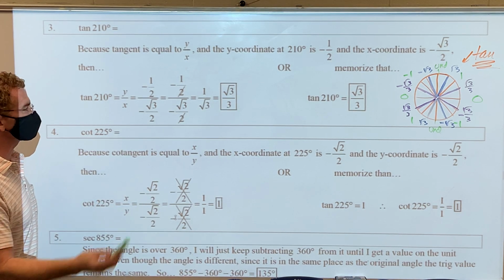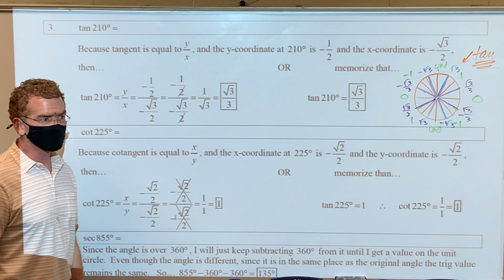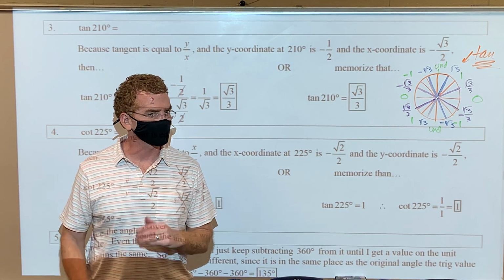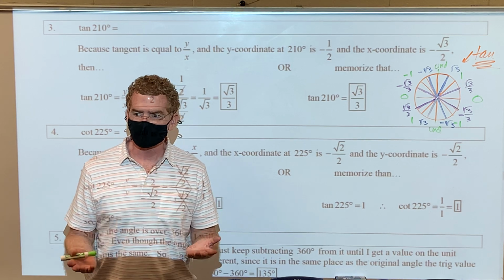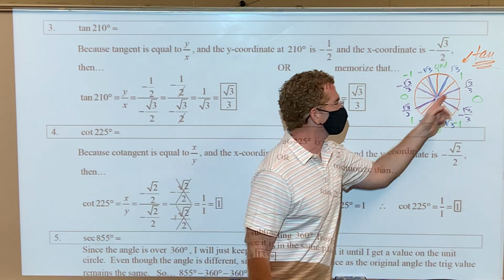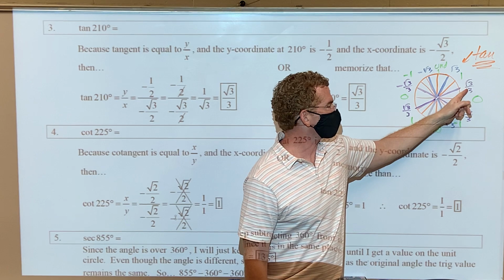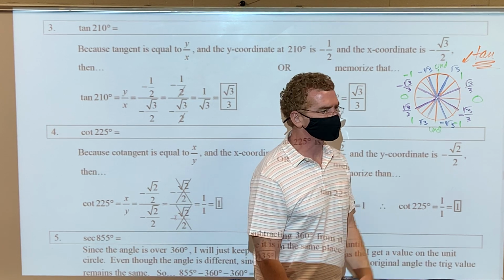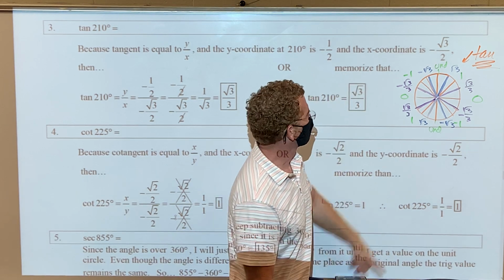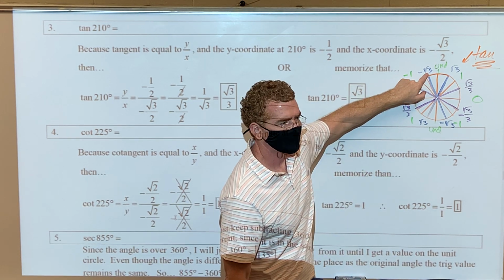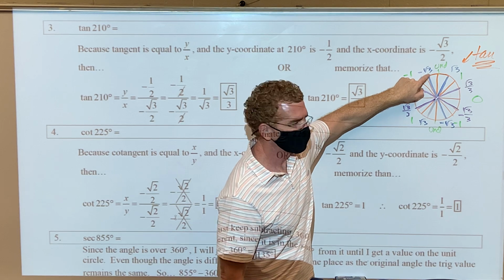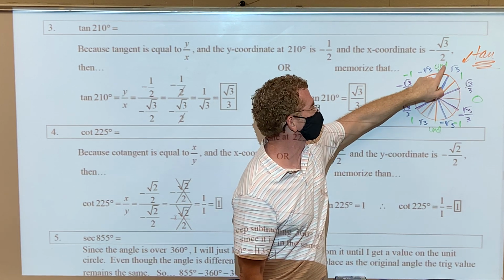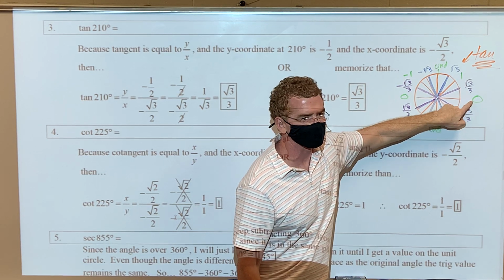And then when you ever see a cotangent, if you think about it, isn't cotangent the same thing as 1 over tangent? So the reciprocal of the tangent? So if I ever ask you for the cotangent of the 30, just take that and do the reciprocal. Take tangent's value and do the reciprocal. If I ever say cotangent of the 120, take that and do the reciprocal. And you know the beautiful thing about the reciprocal? The reciprocal of √3 is √3 over 3. The reciprocal of undefined is 0. The reciprocal of 0 is undefined.